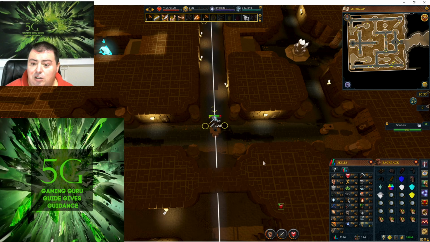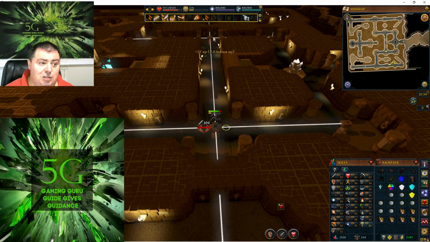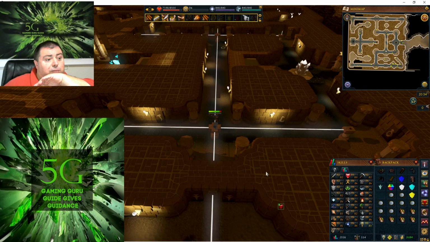All right, so run south and place the other fractured crystal. All right, so that gives me light in many directions here. So I got 1, 2, 3, 4, 5, 6 directions of light. We're gonna try to create all of the directions of light so that we can combine it at the end.